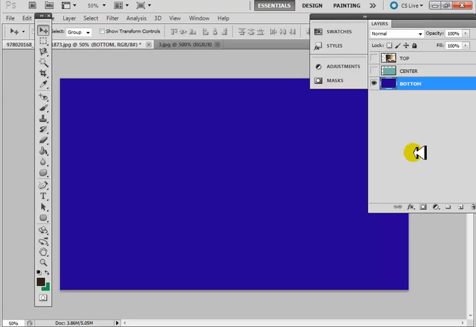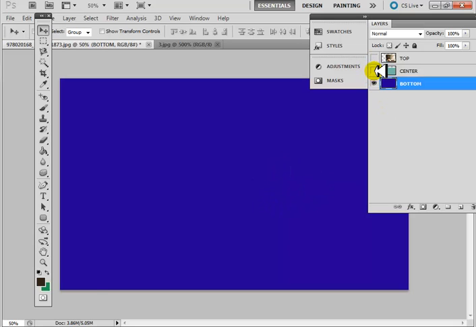If I save this file, there is only one bottom layer like this. If I save it as JPG, BMP, etc., you cannot see the other layer information because the layer information is lost. The layer information is only in Photoshop, PSD file. If I save it as JPG or BMP or PNG or GIF or TIF, it will not be retained, the layer information will be lost. Only you can see this image, that's all.